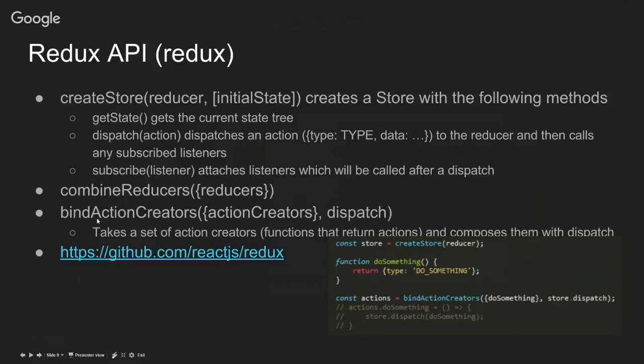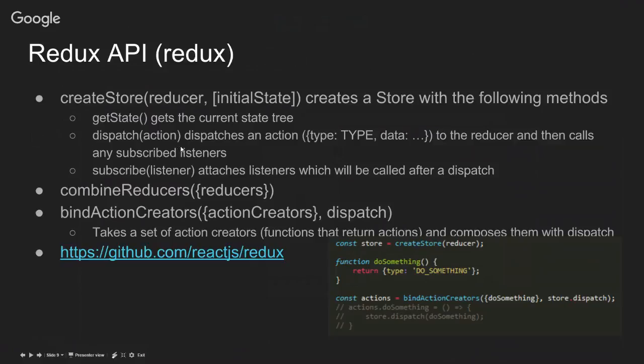So the actual API. There's that create store function I showed you, which takes in the reducer. The reducer is what you pass in, and it defines how the store behaves. Possibly an initial state, which we don't use a ton yet, but the cool thing is you can preload your state, so you can write the state to disk at some point and pull it back out. The store that you get out of that has a get state function, which literally just returns that state tree.